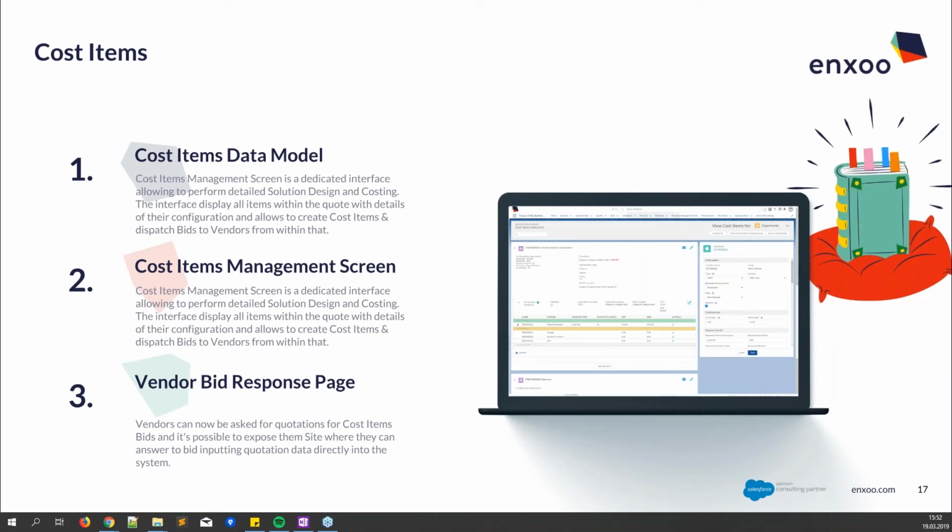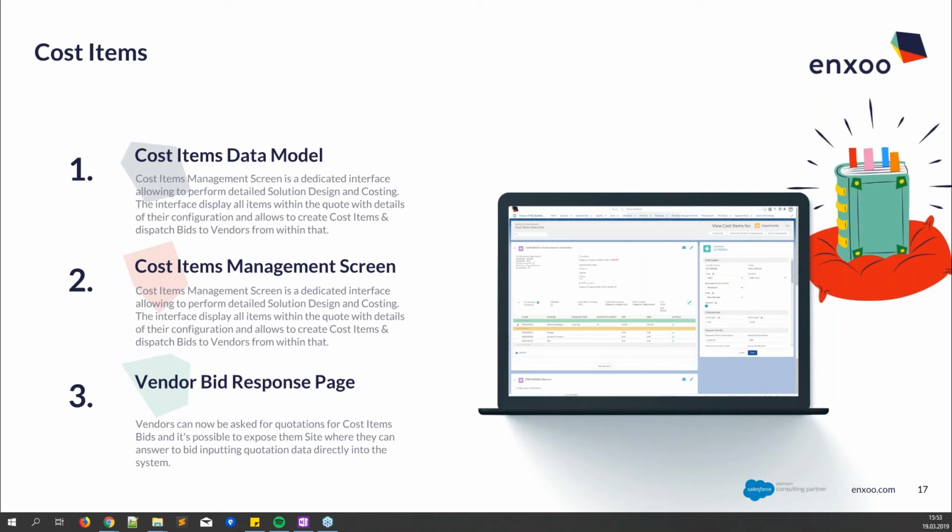Thank you. Just as Maciej said, one of the areas in which we have made a huge step forward is vendor management, cost items management, and supplier orders handling. These parts of the system are connected to each other and allow our solution to request offers from suppliers, collect responses from them, and choose the best offers that match the particular deal.